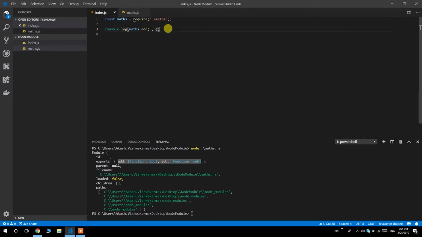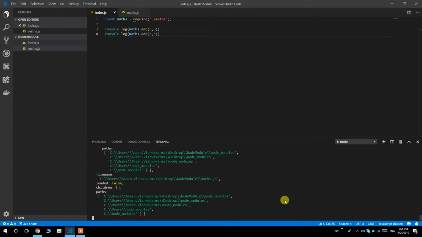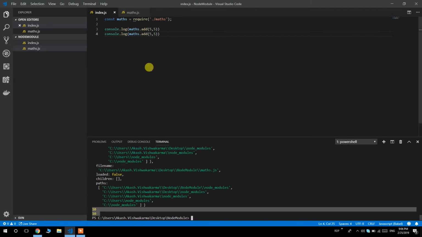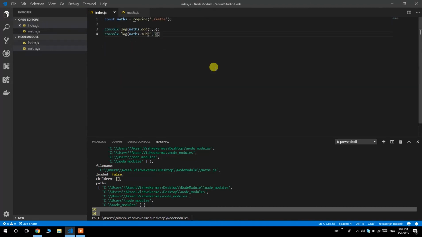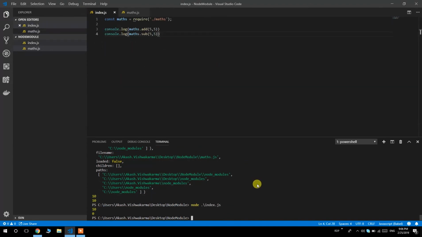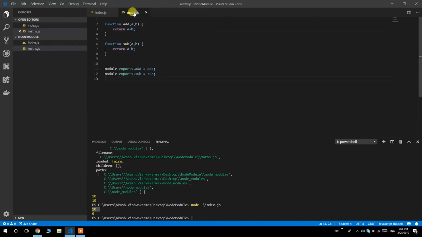Add, let's copy and paste, and run it in index.js and we have 10 and 10. Okay, should be sub. And let's remove this console.log. It's 10 and 0. Perfect. So this is how you can work with modules.